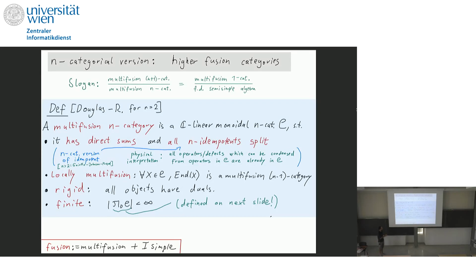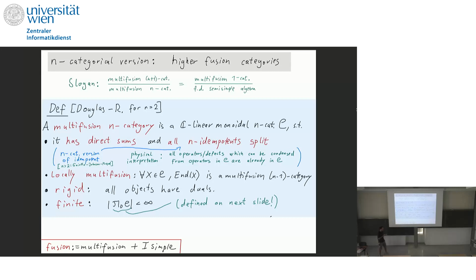This is the only part I'm going to talk about, n idempotence. This is a whole story and it's really interesting. Essentially the idea is that if you have an object in this TFT, which is say some brane or some defect, you can try to construct other defects from this object by a construction which in condensed matter physics is called condensation. It's also known under the name of orbifold completion or orbifolding. I mean, orbifolding is in particular an example of it. Generalized orbifolding is another name for this.